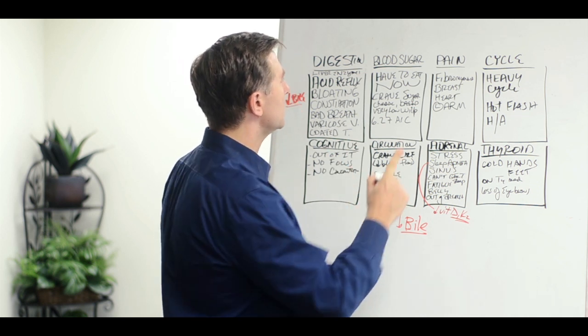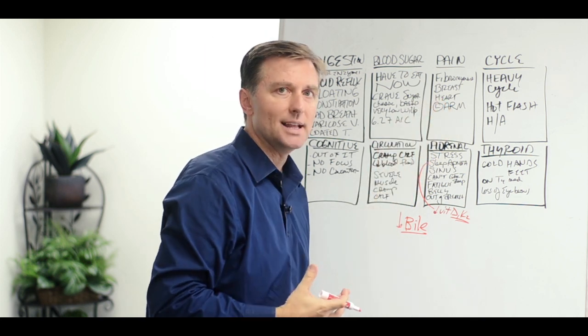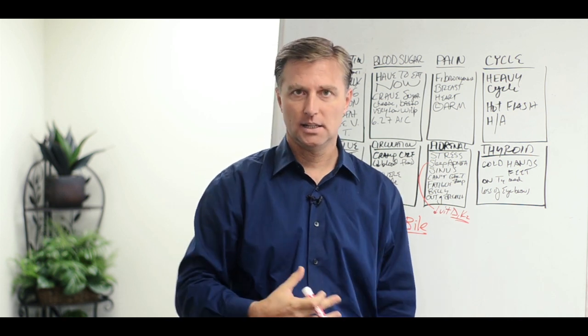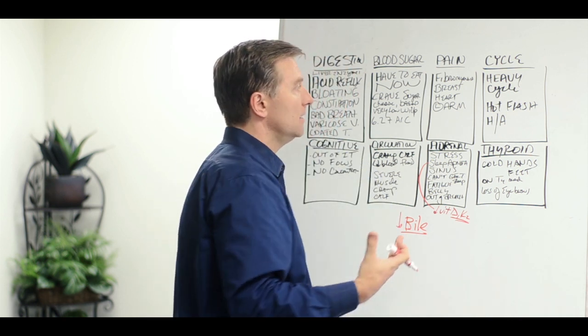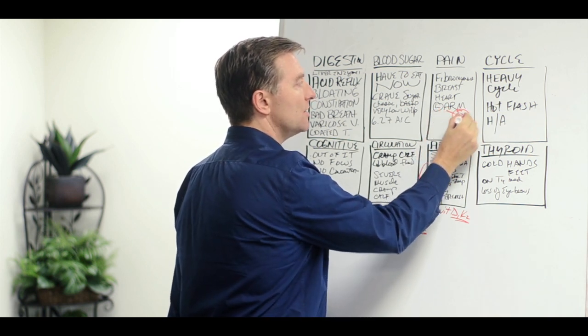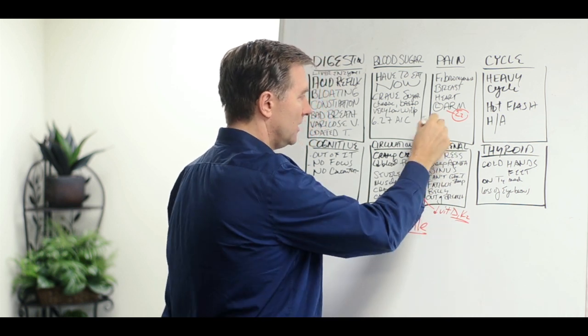And then let's take a look at, she also has pain in the heart. That's chest pain, that's angina, and left arm. So that's more heart related. Now, one of the remedies, if you research angina, is vitamin E and vitamin K2. Those are fat-soluble vitamins. So that would align also with the low bile.